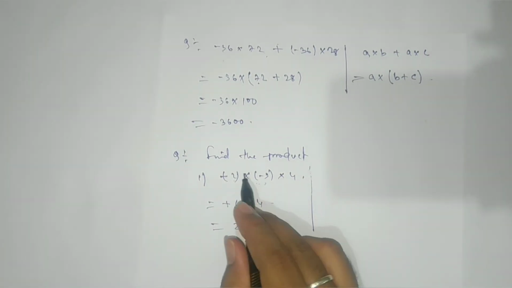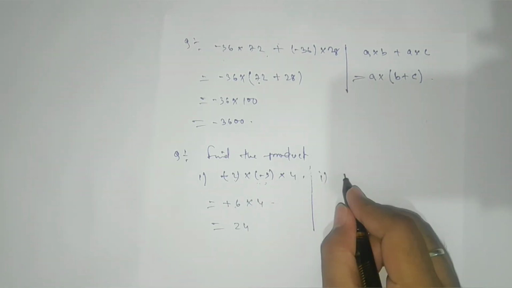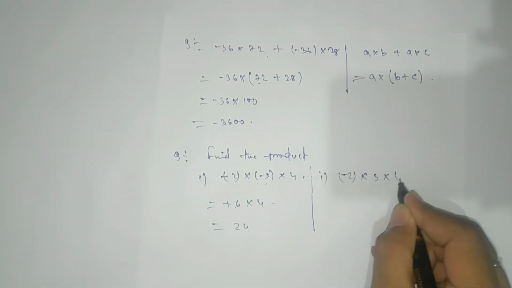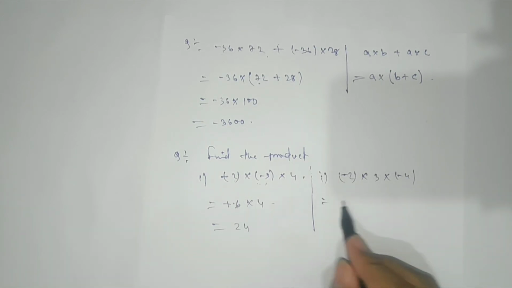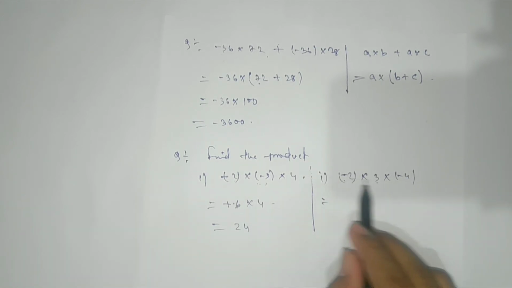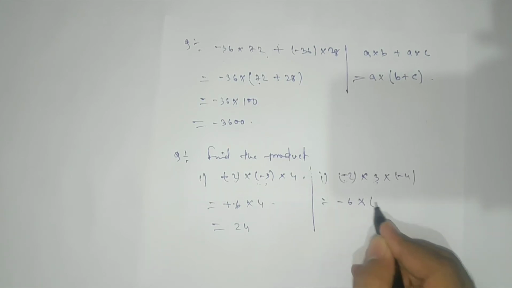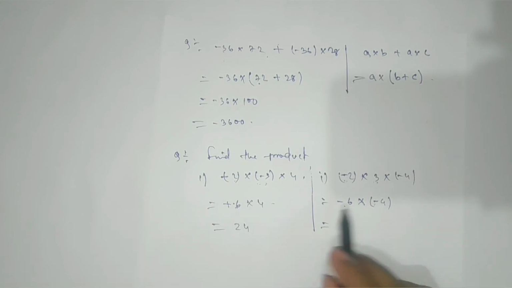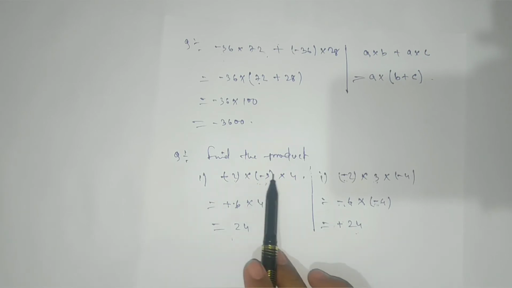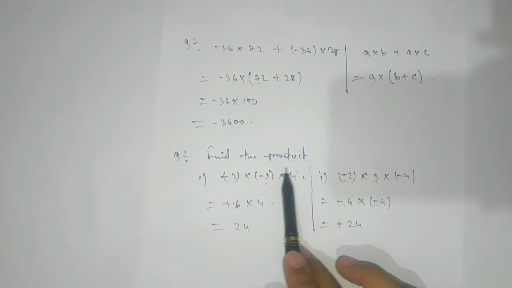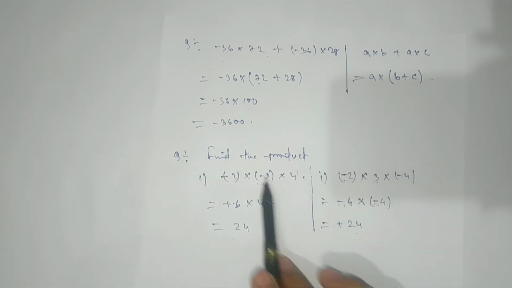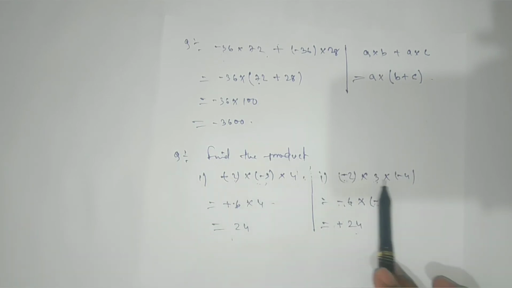The question may give the same problem but in a different way, like this, -2 into 3 into -4. Then don't do it like this, just go first to -2 into 3, that is minus plus gives you minus, 2 threes are 6, into -4. Okay, now minus repeated two times, that is minus minus gives you plus, so plus 6 fours are 24. If you want to write, you can write, otherwise you can leave it. You can see both results give the same here, but the question pattern is different. Why? Because this is +4 and this is -4, and this is +3 and this is -3.